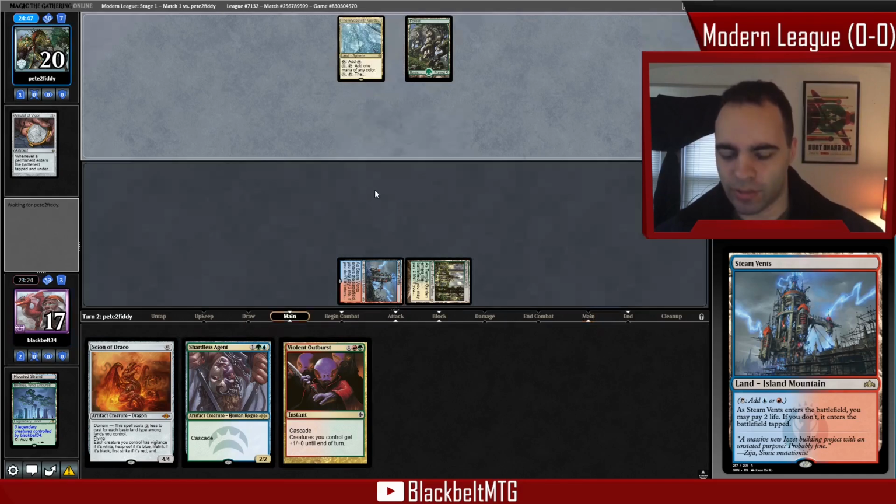Okay. So we need some help here. Some lands, hopefully. A land. Then we can jam Shardless.